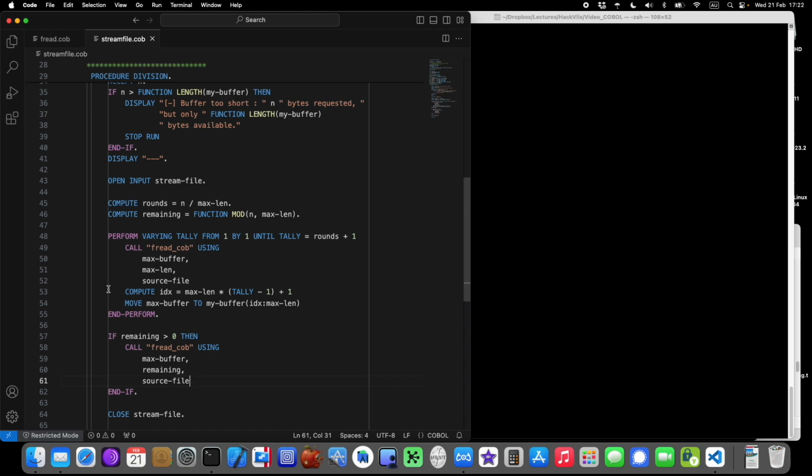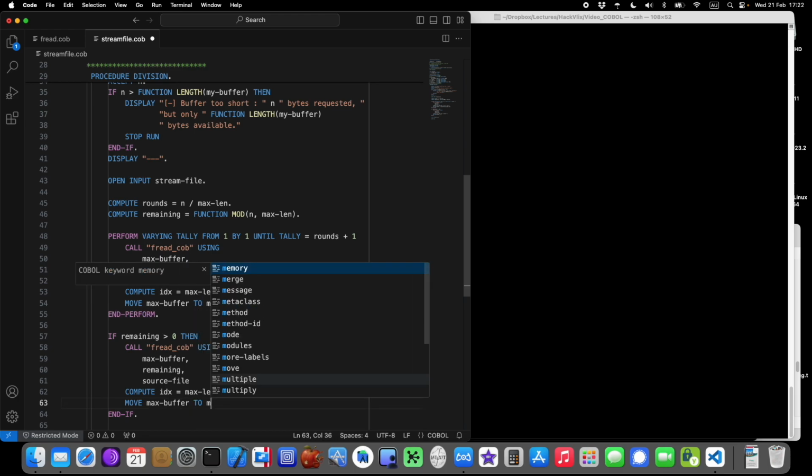Then we do the same computations as here. Compute the index where we want to write the bytes we just read. And then we move the intermediate buffer to our target buffer.